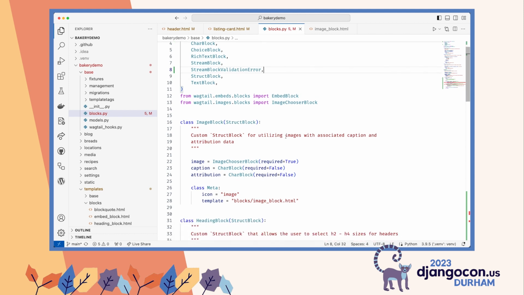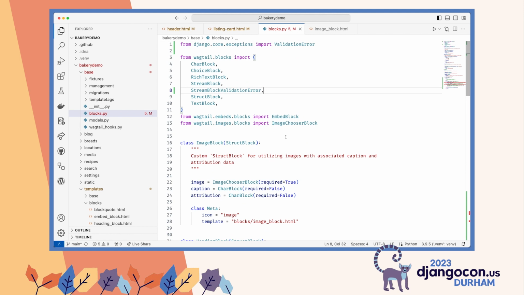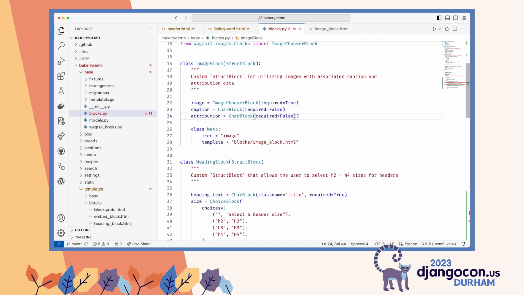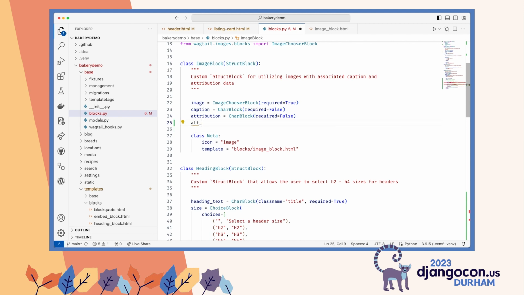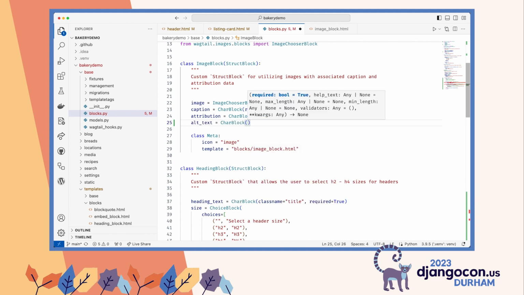Here again in our blocks.py file, we'll scroll down to the definition of the image block. And under the image caption and attribution fields that we already have, we'll add a new one for alt text. It's going to be another character block, and we want it to be required=False because, again, we don't always need alt text.